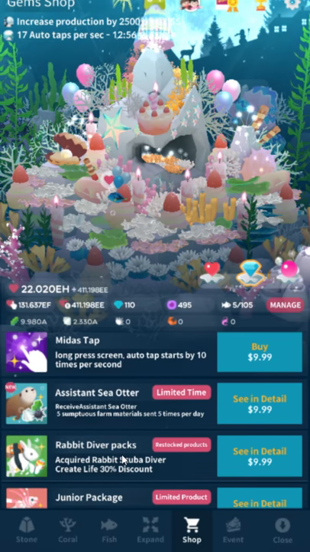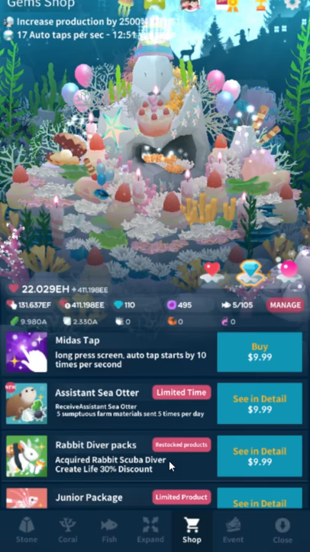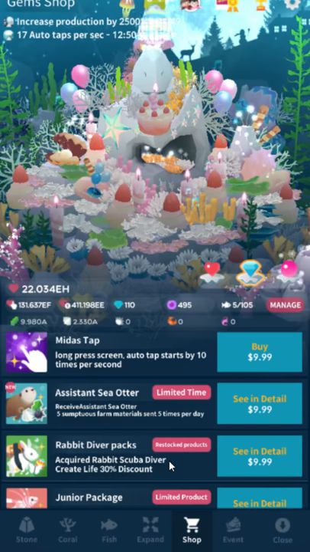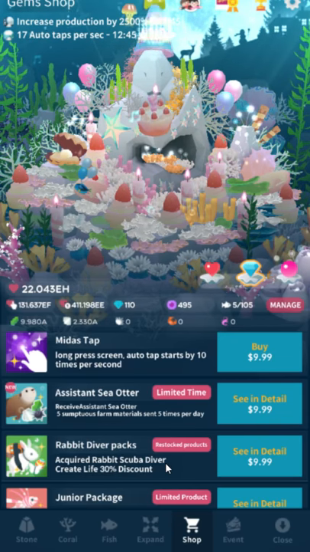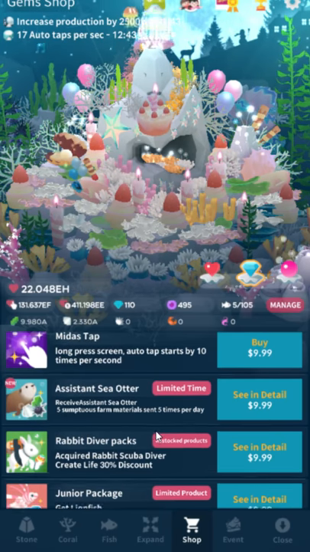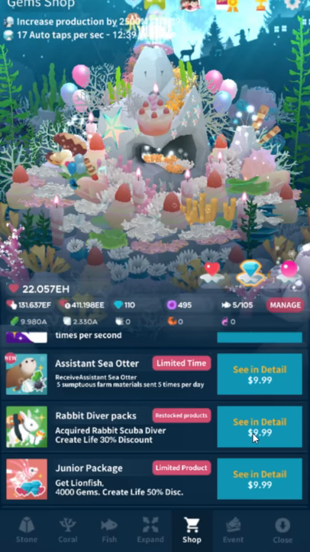Rabbit diver packs. Great. The English level is astounding. I don't know why they can't just hire an editor. They don't even need a translator, just have an editor look over this stuff and sanity check it. Yeah, the rabbit diver is back. Great life, 30 discount, sanity check.